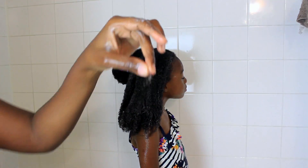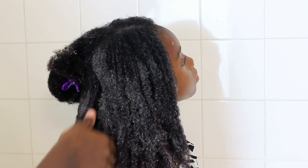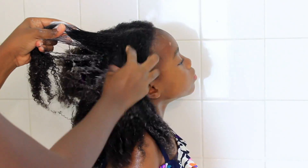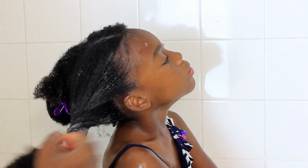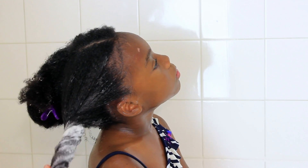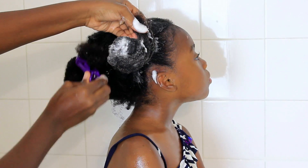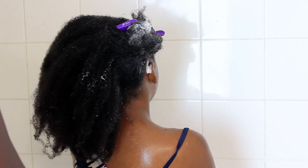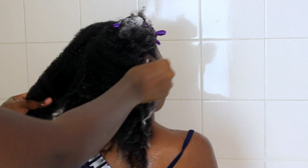I have a lot of shampoos for Julia's hair but I chose to use the Main Choice breakage and repair antidote shampoo because her hair was extremely matted and dry, and I noticed with this shampoo I'm able to detangle her hair and my hair. Please, for all the natural hair purists, do not come under my post telling me to use kids' products unless you're going to buy her some and send them to me.